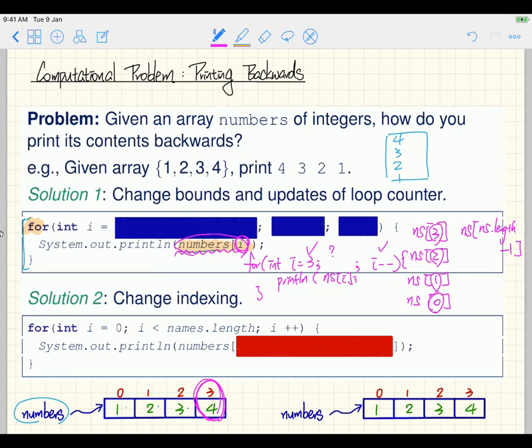So now the problem is, how should I specify the state condition over here, right? As long as what is true, should I stay in the loop? I cannot say i is strictly less than numbers.length anymore. That's not going to help, right? Because I decrement the value of the i. Okay, let me suggest something for you over here. What you can try is, you can say i larger than or equal to 0.